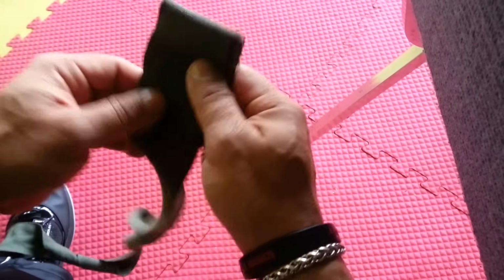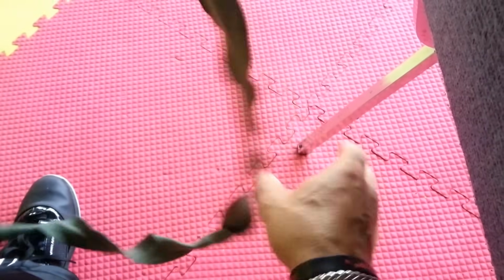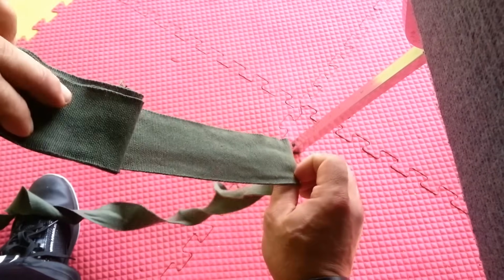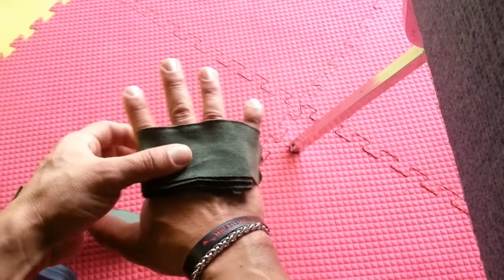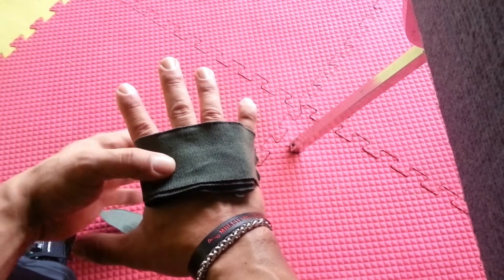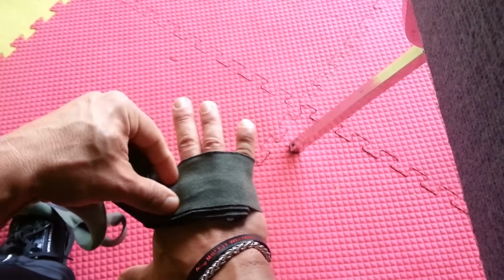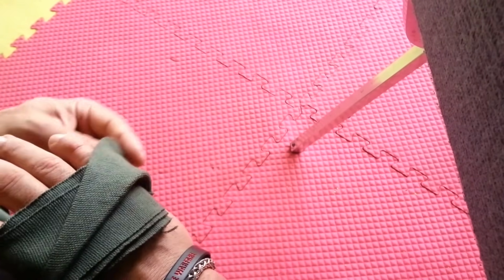I think here I did something like 8 or 10. Let's do another one. Okay? Now, what I do is I first, see how that is falling off right here this way? It's not this way. It's this way. I place it over my knuckles. I make sure that my fingers are spread. I reach under, and then I just gently push it over the top, right there.